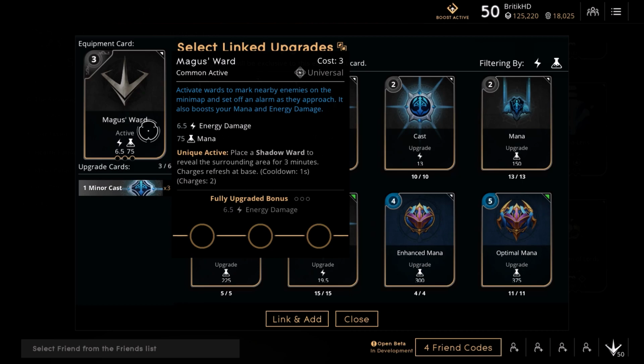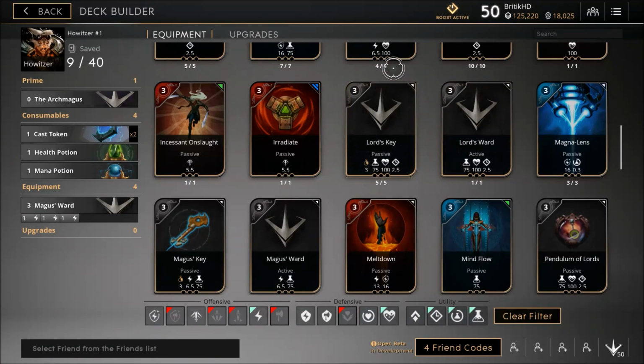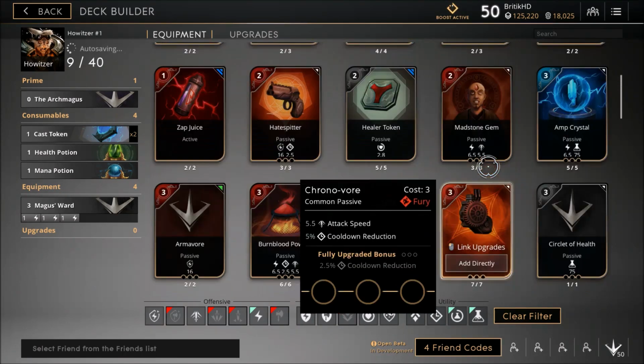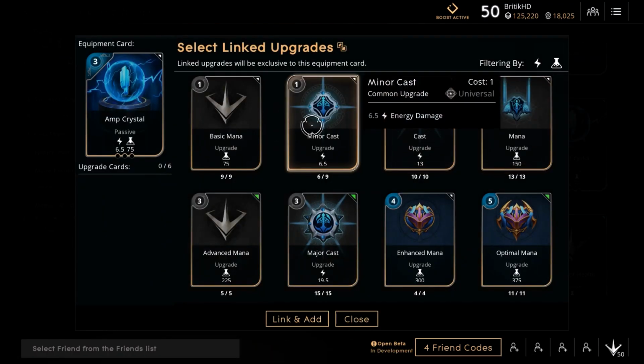We want some mana, like I said earlier in the beginning, to use his abilities in case we do get in a team fight. And having that ward so we don't get ganked when we're in mid lane or sometimes in solo lane. Now, we do want a bit more damage. This is a good amount of damage, but we still want a little more, and we want a little more mana. So usually, I go with Amp Crystal here, and again, 3 more minor casts.